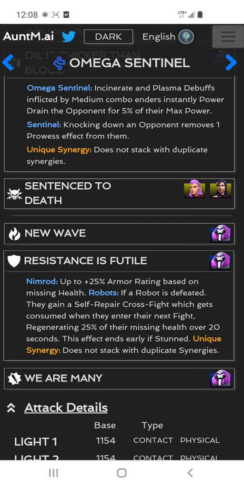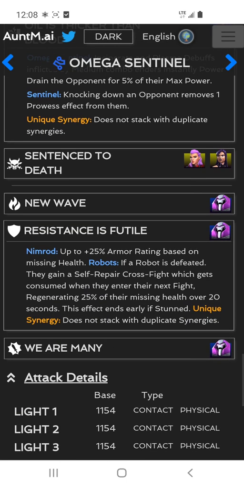When it comes to resistant feudal, this is also great. Nimrod gets a 25% armor rating, and being a robot is defeated, they gain a self-repair buff, so they gain an extra 25% of their missing health over 20 seconds. So, wow, this is great for Nimrod, Nebula, obviously, as well as Omega Sentinel. I mean, she already regens, right? And then she gains another 25% regen when she's defeating a robot.